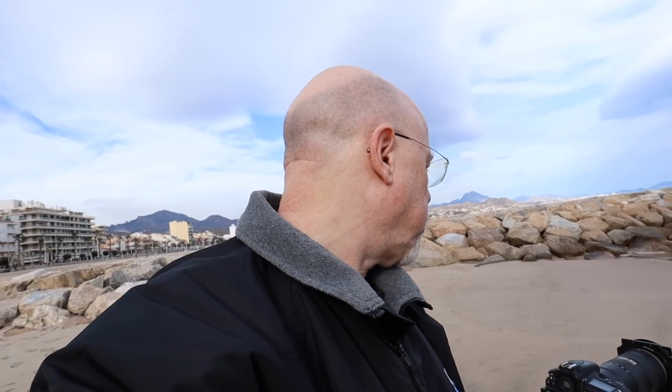I'm shooting F8, ISO 200, just to avoid the exposure getting ridiculously long. And I am going for a 5 minute exposure. Maybe just slightly under. I'm just keeping an eye on the light. I might cut it a little bit short if I think the light's changed too much. I don't know if it's gonna work. I've never tried stacking these filters before, so it'll be interesting to see.